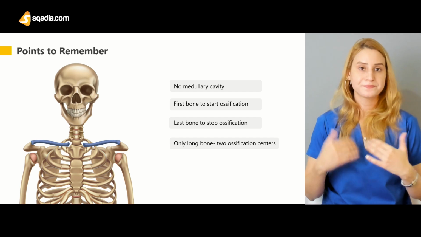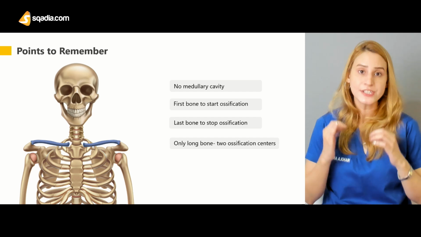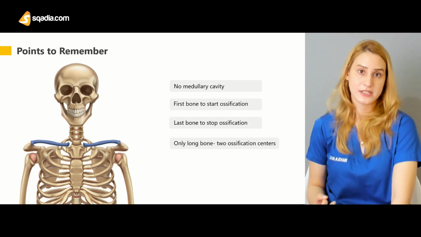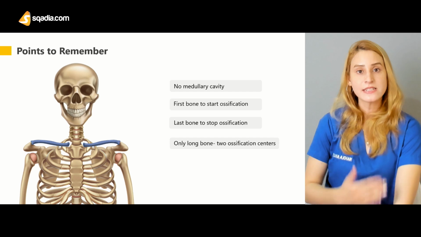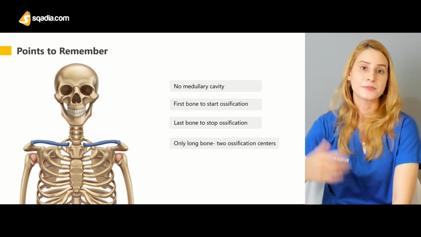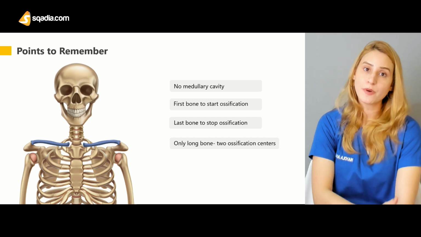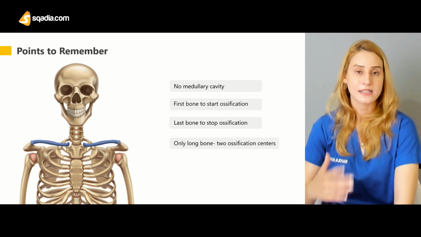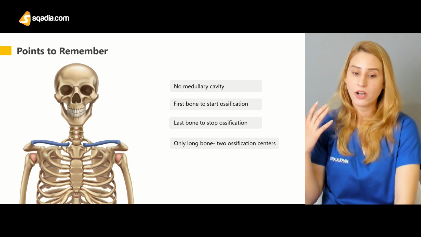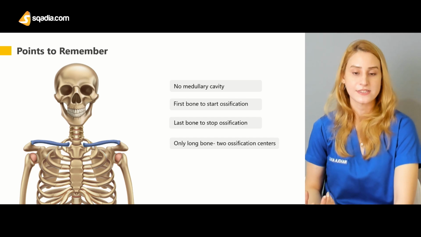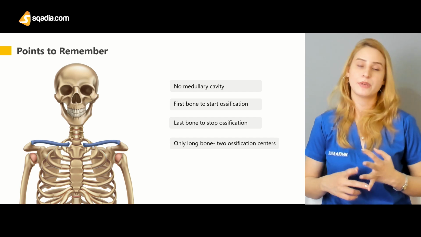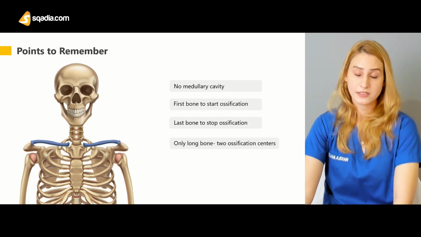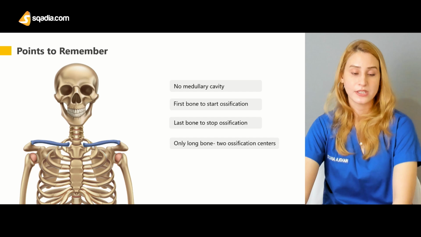And when you talk about the ossification, it is the first bone to start ossification, and then it's the last one to stop ossification. The age for the ossification is up to 21 years. Okay, so it's the first bone to start to ossify, and it's the last bone to stop ossification, that is up to 21 years of age. And it is the only long bone which has two ossification centers, like we talk about the membranous and the cartilaginous ossification, the chondrous ossification and the membranous ossification. So it has both the centers for that.